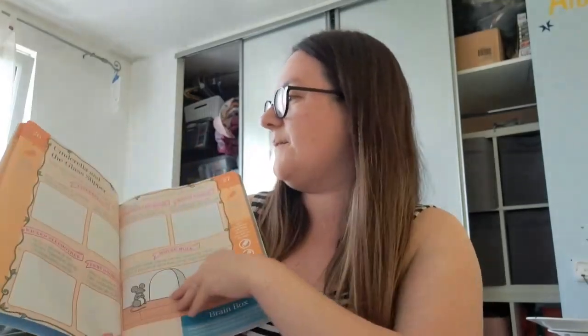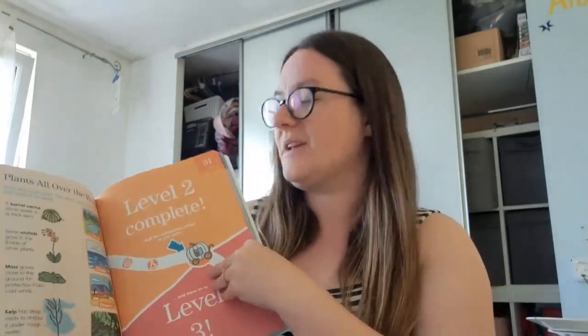So this is Albert's book, and one of the other great things about it is it cycles through all different subjects. Here you've got folk tales, then you go on to maths, then past, present and future, elements of a story, habitat diversity, and then you're on to the next level. They have all the answers in the back. They also have some extra questions and answers which I'm going to use as a mini assessment to see how well he's done.